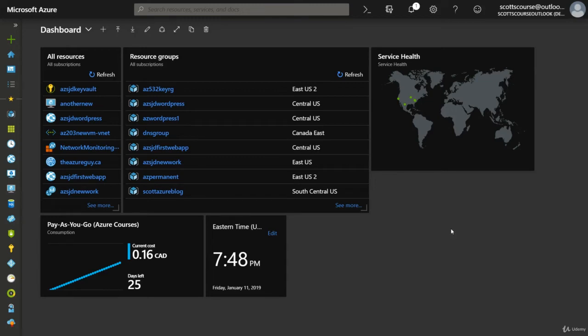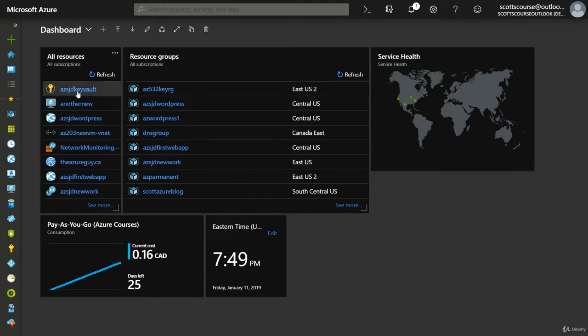So in this video, we're going to go over how to encrypt the operating system and the data disks within a virtual machine. Now, the files in an Azure storage account are by default encrypted using what's called secure storage encryption. But once you're able to see the VHD within a storage account, the VHD itself is not encrypted. So you can use what's called BitLocker in order to encrypt the virtual disk within Azure. Now, the cryptographic keys for this are going to be stored in an Azure Key Vault.